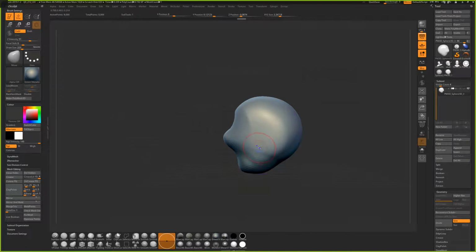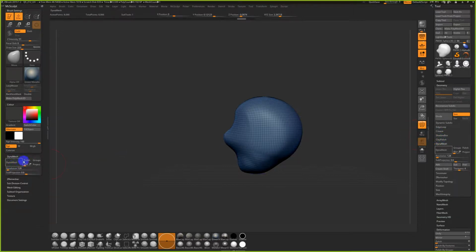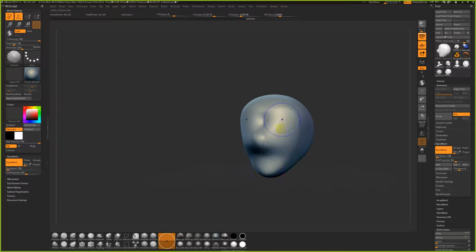I'm not modeling a full head. It's very shallow. It's a relief sculpture. So it's maybe not as shallow as a relief sculpture. So if you ever want to slice something, I usually recommend going into Dynamesh. By the way, on the right side here, I've condensed it so it's a little bit easier. So you can go Dynamesh right away. Usually your default resolution is fine as a starting point. It's not too low, it's not too high, so it's not overly complex.